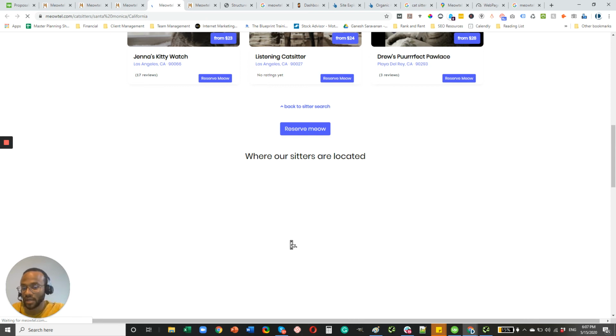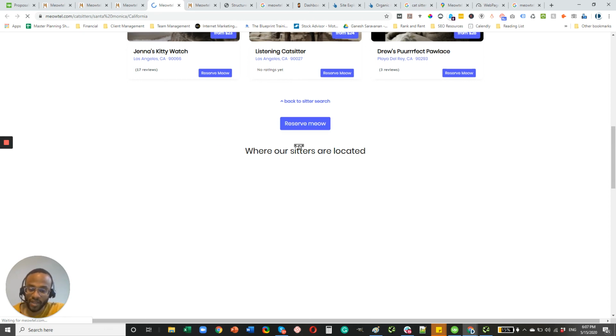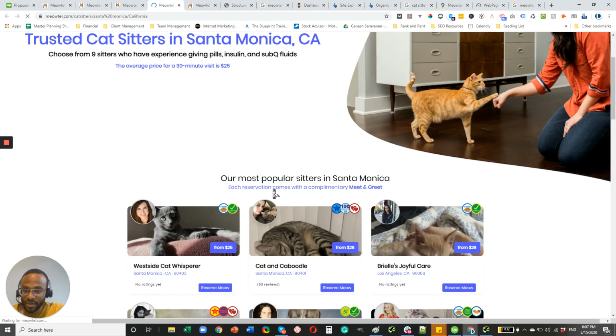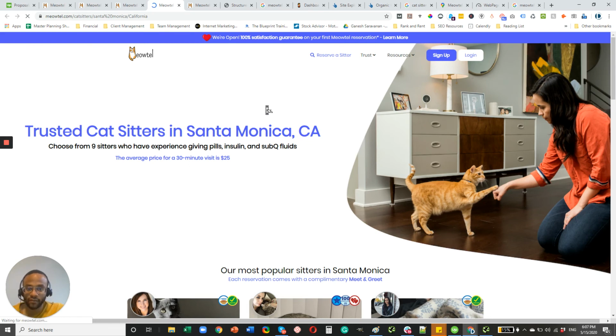So are there opportunities to include more alternative keywords? Are there opportunities to go more in depth on a specific subtopic? That's how we're going to best position this page to rank well and rank better for local searches. And it really would be the same, let's say within Santa Monica, if there are neighborhoods within Santa Monica that you want to target, the idea would be the same.